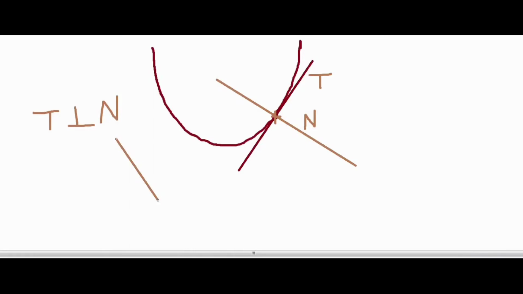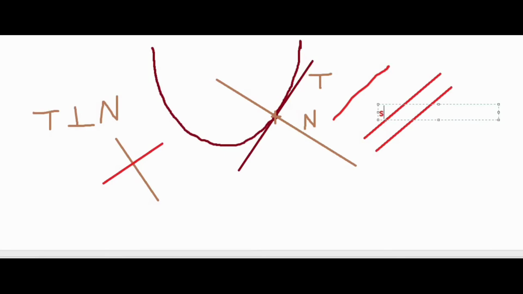So let's see what happened here. Let's draw a pair of perpendicular lines and a pair of parallel lines. Parallel lines are not required here because the lines are not parallel, but let's recall the concept. If two lines are parallel, what's the concept? Their gradients are the same. If two lines are parallel, they have the same gradients or slopes.